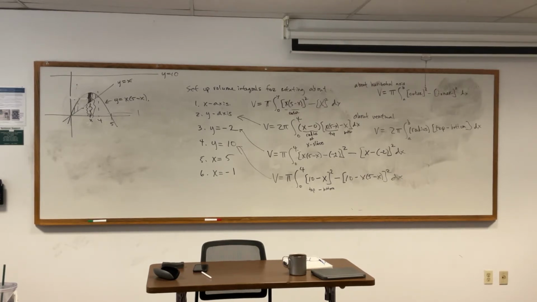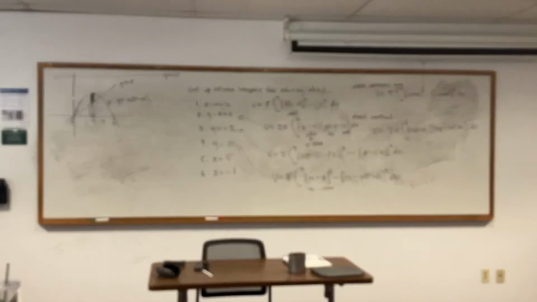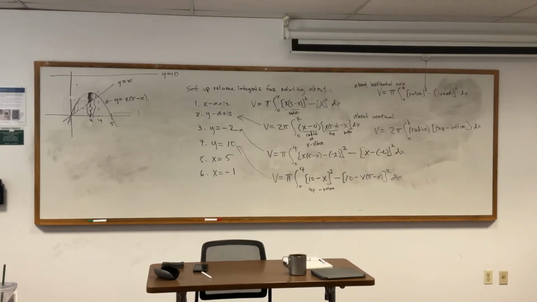Can you see the picture again really quick? Thank you. So when y equals 10, the outer curve is determined by the distance between that axis and the line. See how that's the outer, so this line becomes the outer part when we're up here. So it's going to be 10 minus x, squared, minus 10 minus the parabola function, squared. Does that make sense?